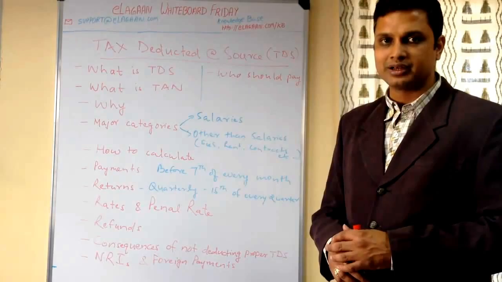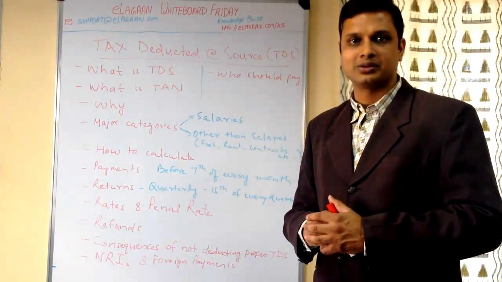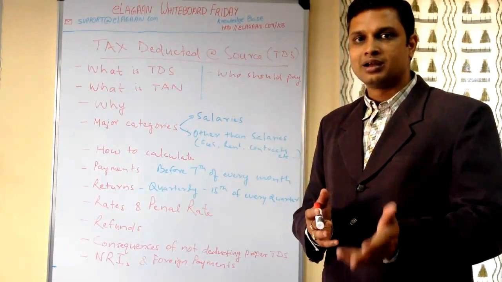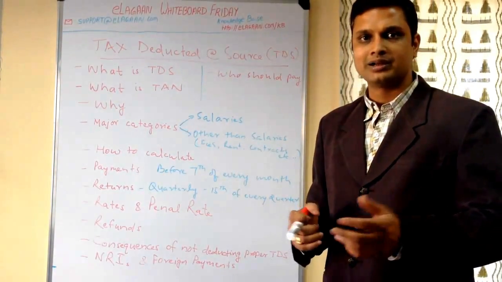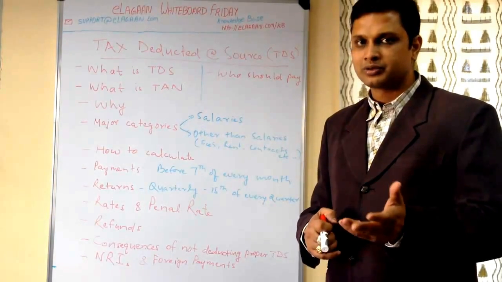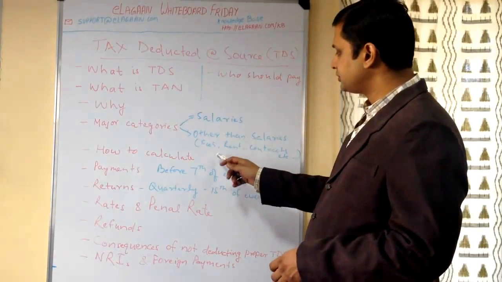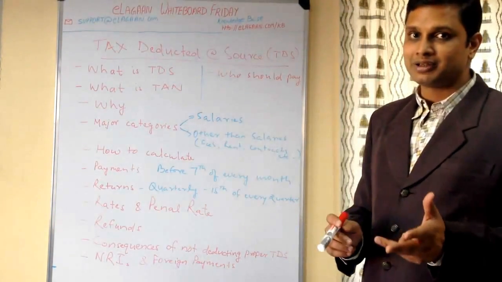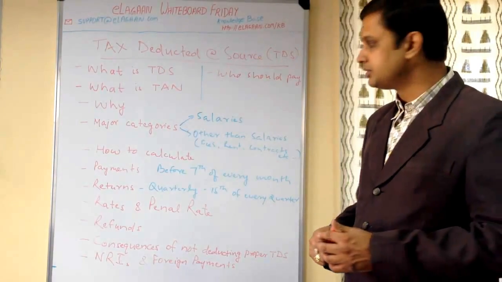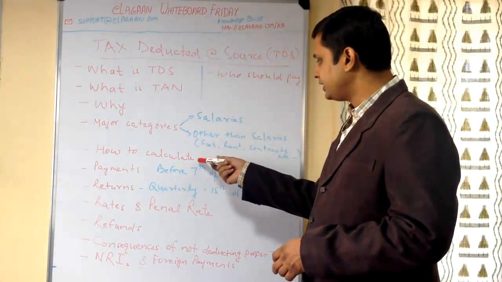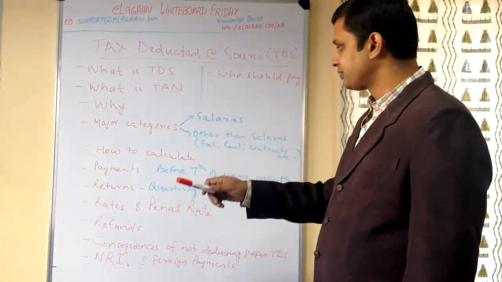So suppose you have a consultant who charges you along with a service tax. Say for example his bill was 10,000 rupees and he has added for calculation purposes a 10% service tax. So 1,000 rupees of service tax. So 10,000 plus 1,000 is total 11,000. So you should deduct flat 10% on the 11,000 and not on the 10,000. That is 1100 as the TDS is what you should deduct. So TDS is generally deducted on the gross amount and not on the net of service tax and stuff.